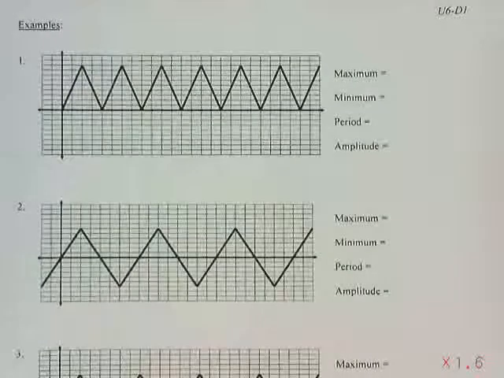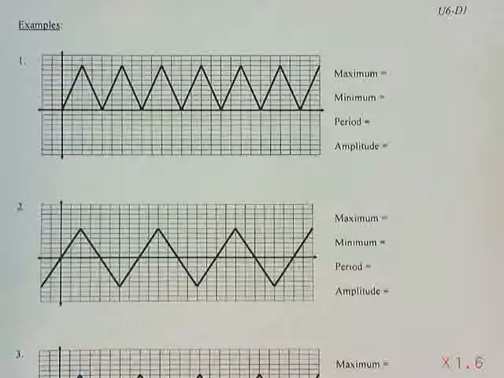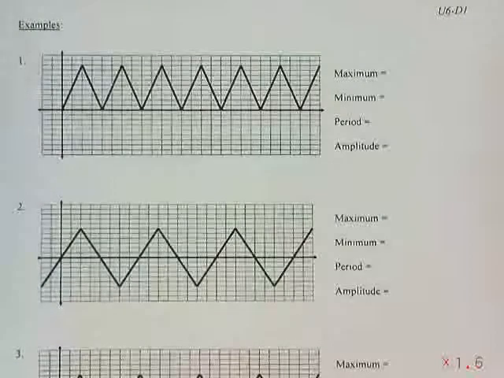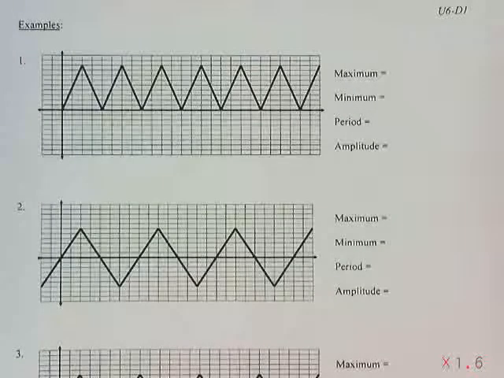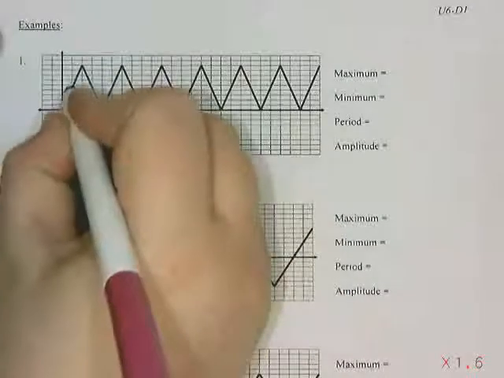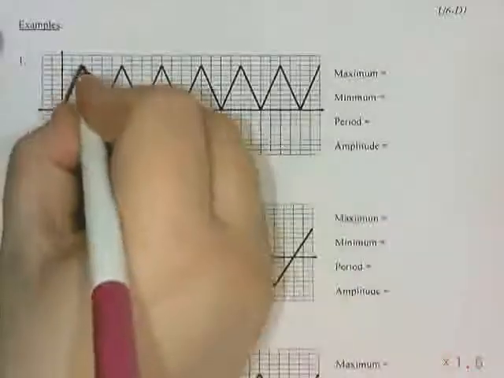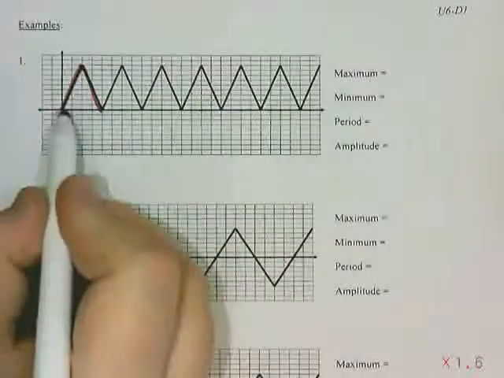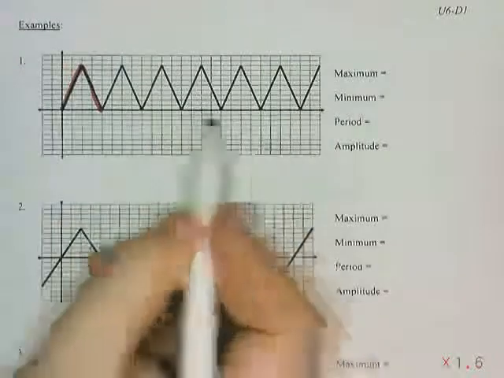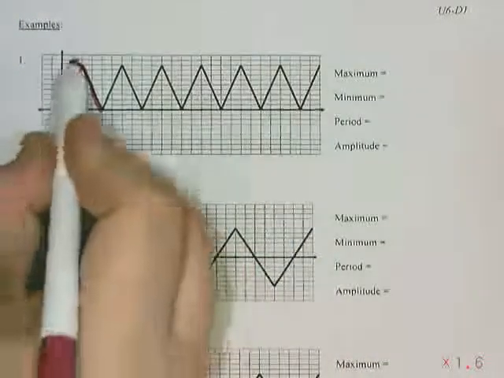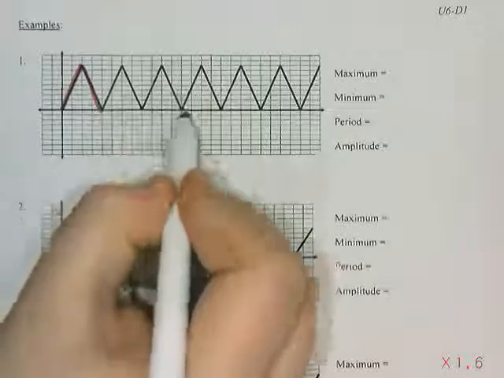So whenever I'm doing one of these questions, the first thing I do is highlight or trace over one cycle, with a marker or a highlighter or even my pencil, just to color over top so that I know what one cycle looks like. If I take a look at this graph, there's lots of ways that I could see one cycle. One cycle could be going up and then coming down. You'll notice when we mark a cycle, the cycle should start and end at the same height, or the same y value.